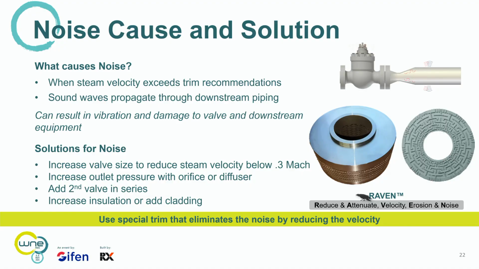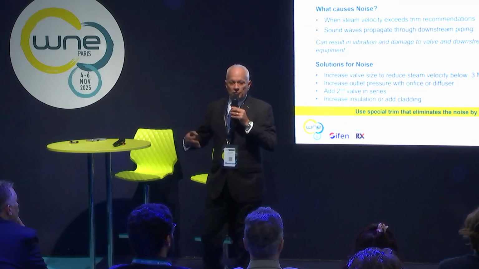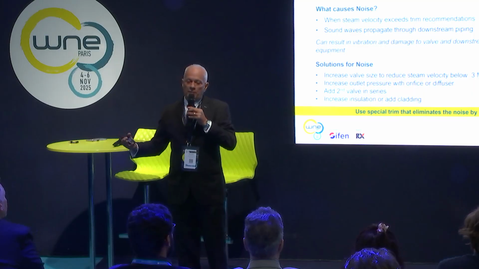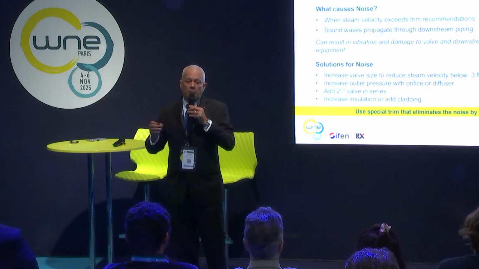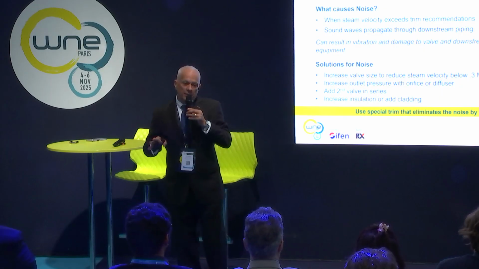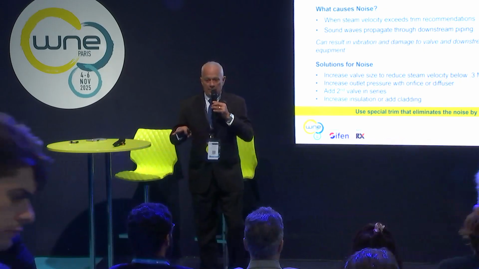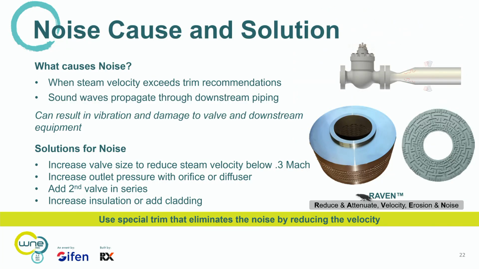Let's give an example about noise. What causes noise? Typically noise is some type of gas or steam going through a pipeline at super high velocity, right? It propagates, it makes sound, and then that sound will propagate downstream. I've seen downstream equipment shaken so badly from noise that parts were falling apart, welds were breaking. Typically, anything over 100 dB is damaging. It's going to damage the valve, going to damage other equipment in the plant. You've got to be very conscious of the noise.